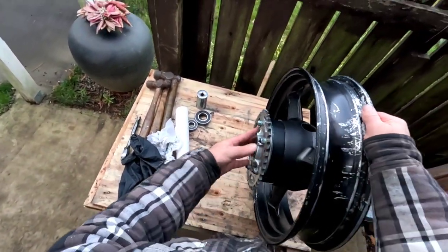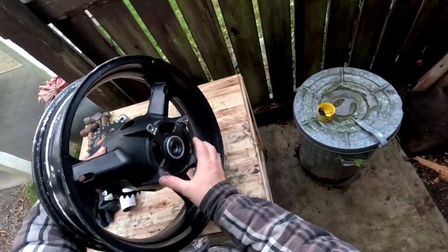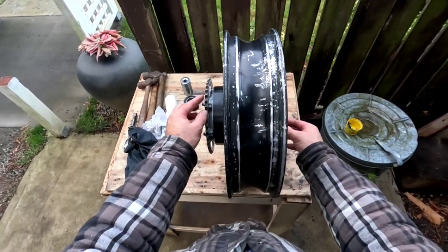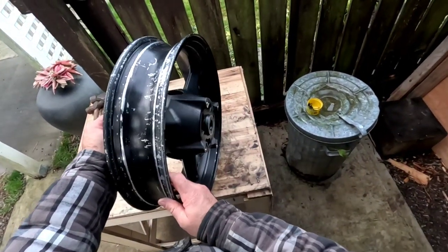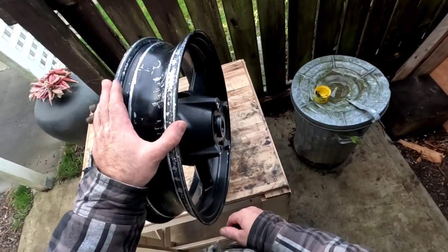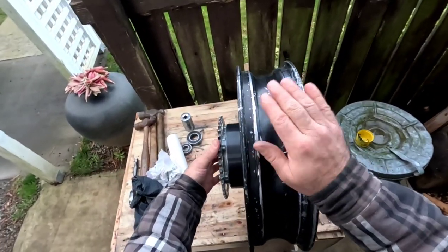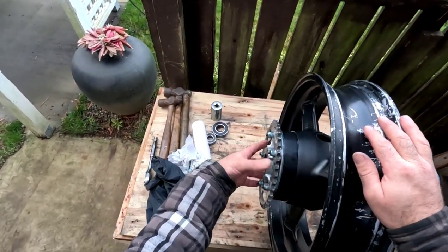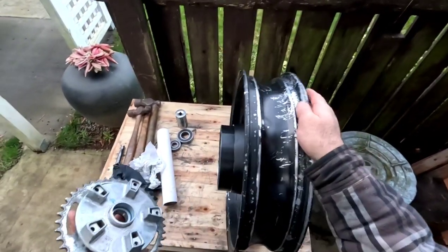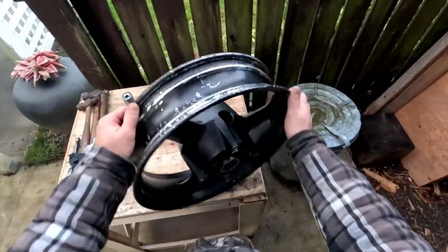So this goes on here like that. You've got your outer seal there, and then you've got your other seal there, and in goes the axle shaft, and, movie motion, the rotor goes on here. I'm going to put the rotor on after I put the rubber on the wheel, because it gets in the way. It's just easier. So I'll do that after I install the tire.